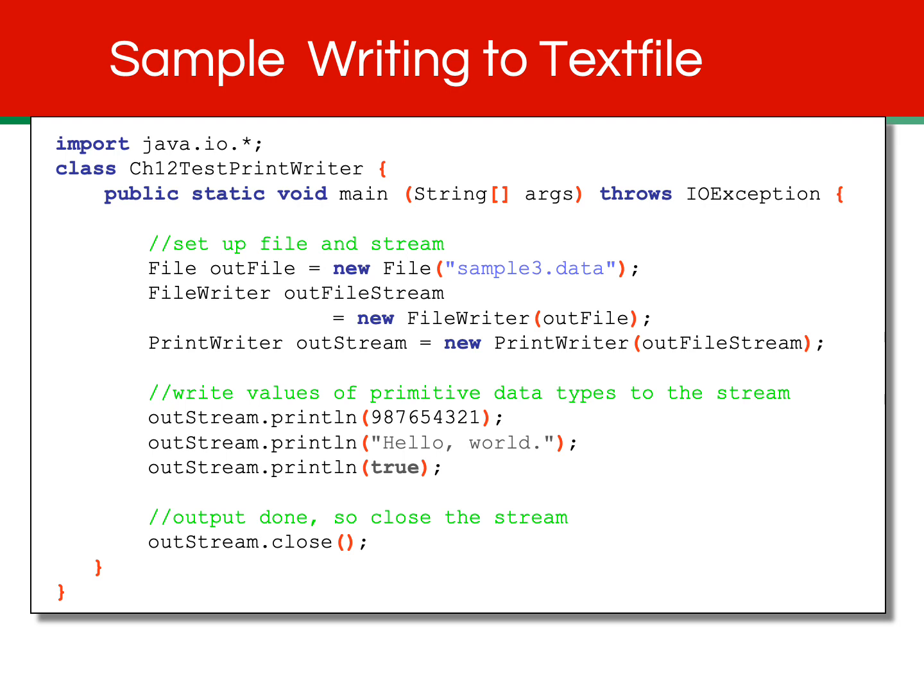And then we would write the values of the primitive data types to the stream. So we would write outStream.println and then any values that we want to be saved. After that is done, we need to close the stream by writing outStream.close. To repeat it again, to store the value as string data, we use FileWriter and PrintWriter. Previously, when we were storing it as primitive data type, we were using FileOutputStream and DataOutputStream.